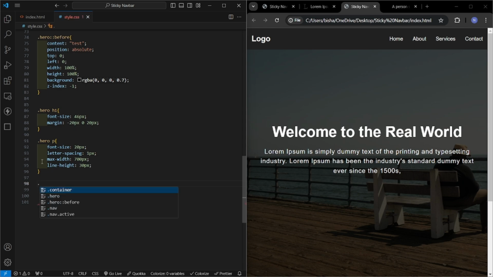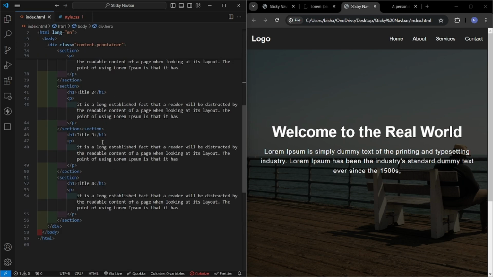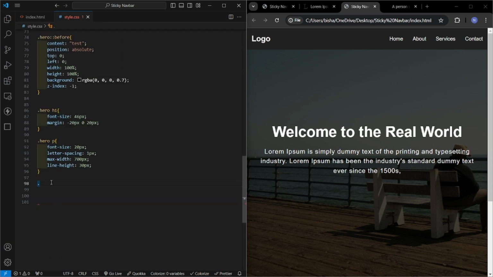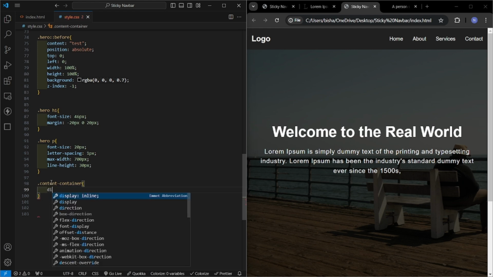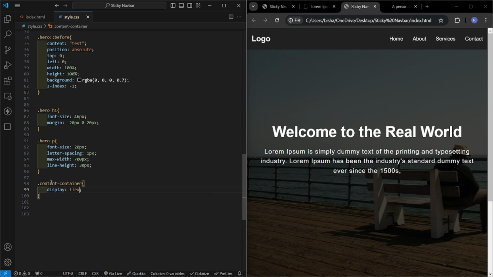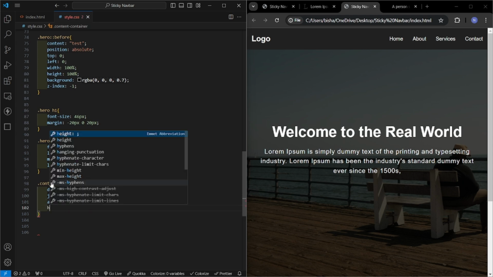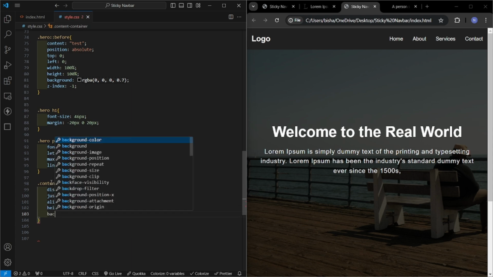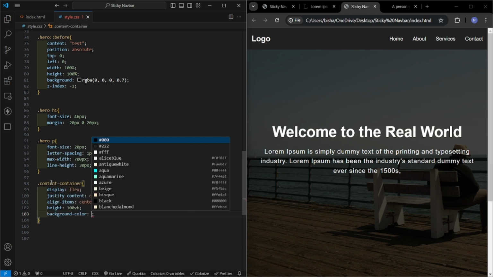After this we'll take that container, not PS, not here, so it will be container. We paste it here. We'll take display flex, justify content center, align items center, height 100 VH, and background color will be RGB.